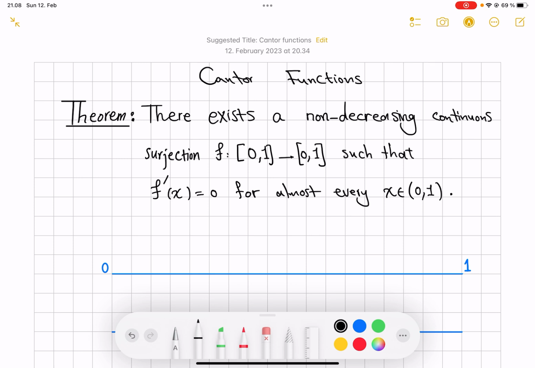At the end of this video, I will also talk about another reason why such Cantor functions are significant in analysis. But what I'm going to do today is give a very intuitive geometric construction of an example of Cantor sets. The other constructions I had seen before were quite complicated.